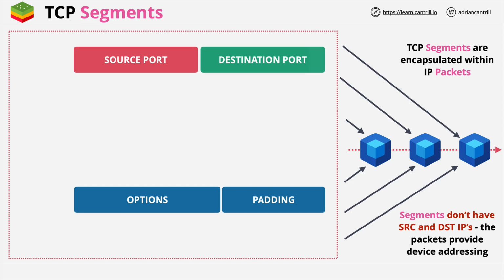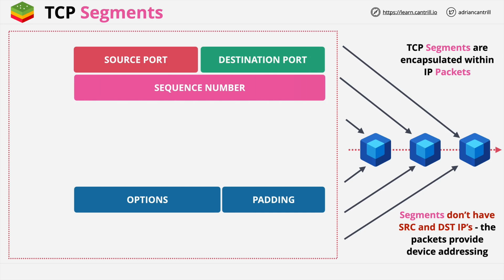Now, next within the segment is sequence, and the sequence number is incremented with each segment that's sent, and it's unique. It can be used for error correction if things need to be retransmitted, and it can be used to ensure that when IP packets are received and the TCP segments are pulled out, they can be correctly ordered. So the sequence number is a way of uniquely identifying a particular segment within a particular connection so that both sides can make observations about it, and the way that these observations are done is using acknowledgements.